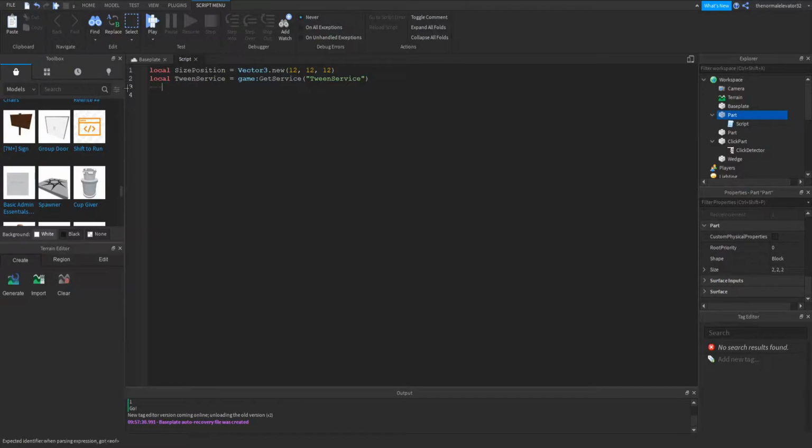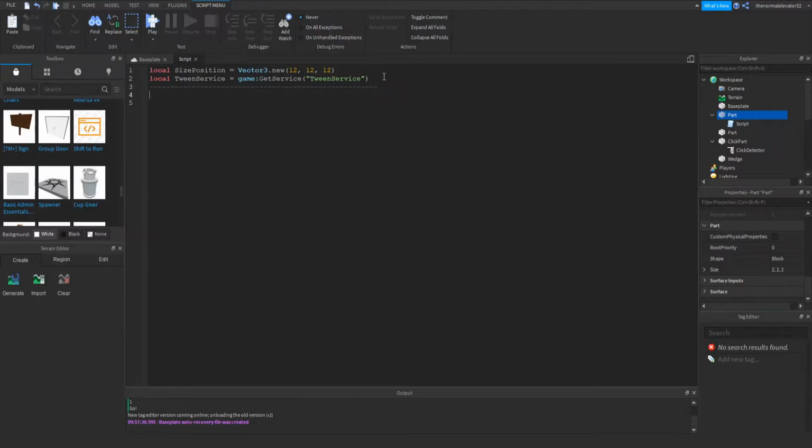Okay, let's get started. I'm just gonna put this comment line, just, you know, separating the variables. You don't have to do that. Basically a comment, what it does is, you can put whatever you want here. It's not going to do anything. It's just for you to read. So yeah, don't worry about that.